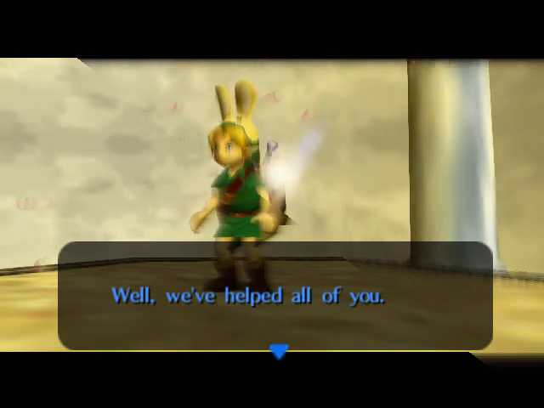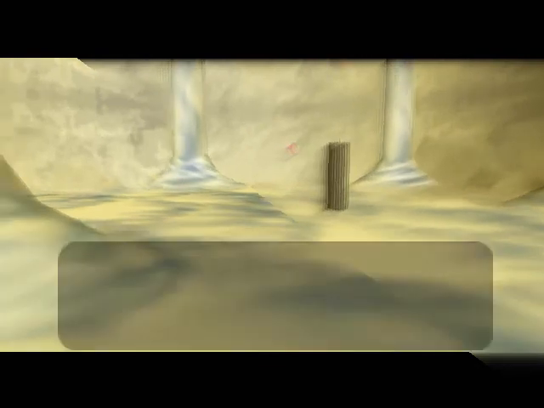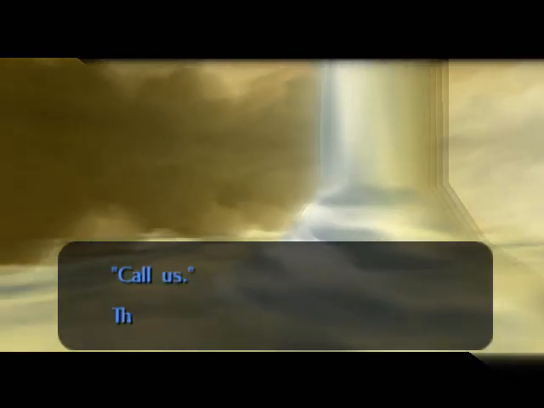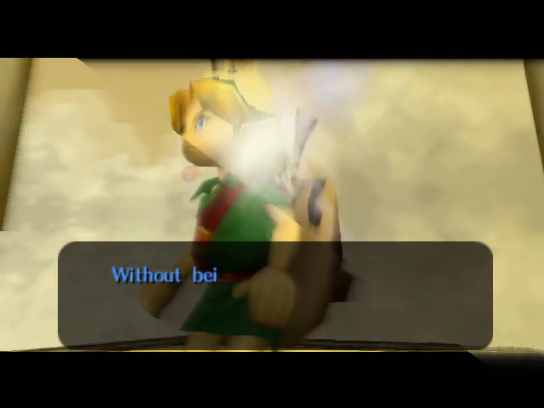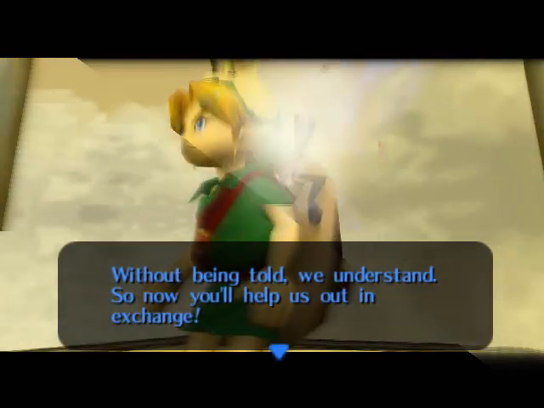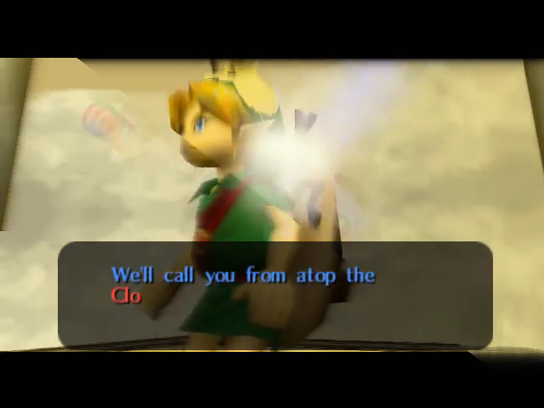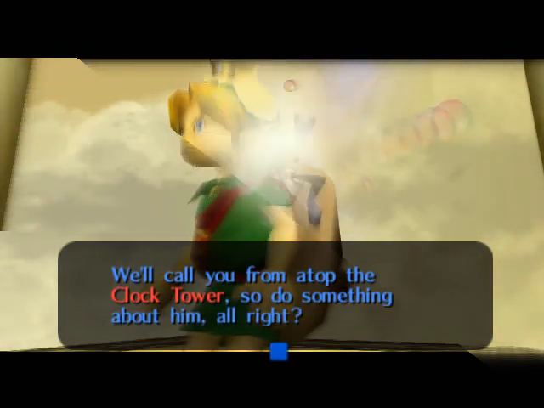Well, we have helped all of you. That's all we can do. Call us. Okay. Without being told, we understand. So now you will help us out in exchange. We'll call you from atop the clock tower. So do something about him, all right?